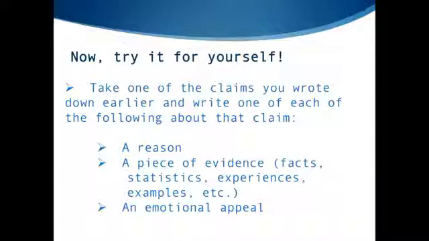So let's say that we're still on the subject of cheating on tests. And my cheating on tests claim of policy was that cheating should be punished by suspension from school. So what could a reason be for that specific claim? Well, I could say cheating on tests should be punished by suspension from school because it drives home to the student the seriousness of dishonesty. So that would be a good reason. So I'm trying to prove my claim that cheating should be punished in a specific way, my claim of policy, and I'm using the reason that punishing by suspension drives home the seriousness of dishonesty. So that would be my reason.